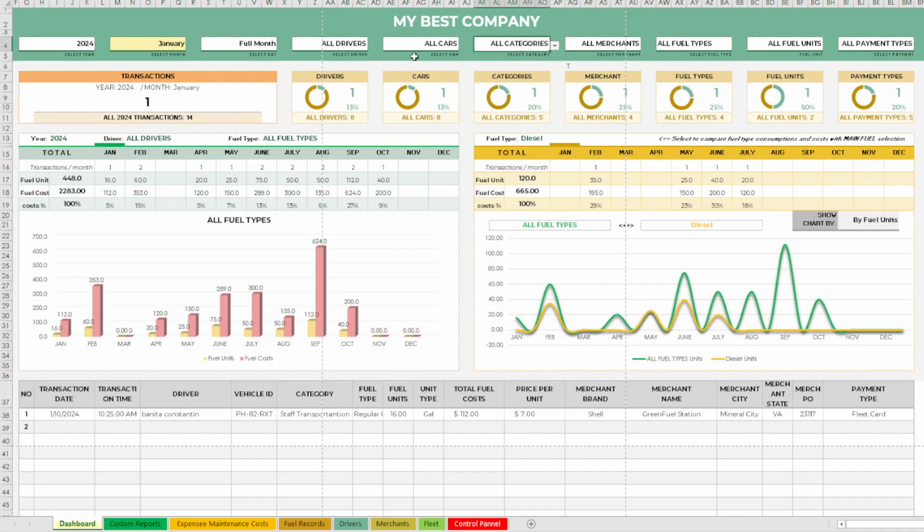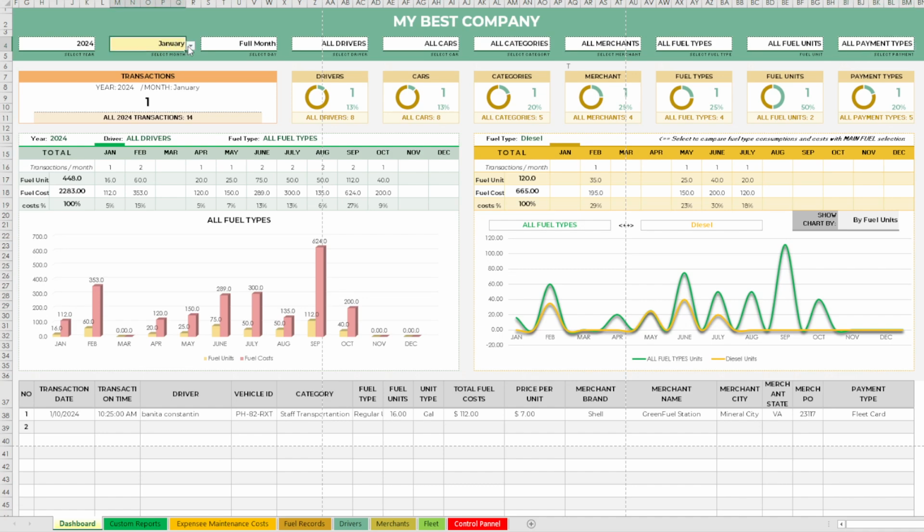If you select all the fields, it will show you all the data related to all the selections you have made for all categories, all merchants, all merchandisers, all fuel types, all unit types, all payment types, and so on. So we can fragment the data up to 10 layers based on year, month, day, driver, all cars, and so on, up to all payment dates.